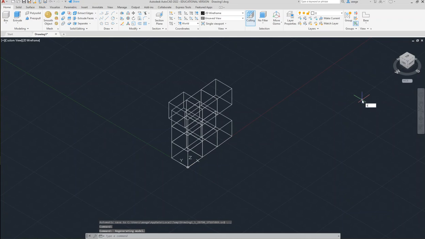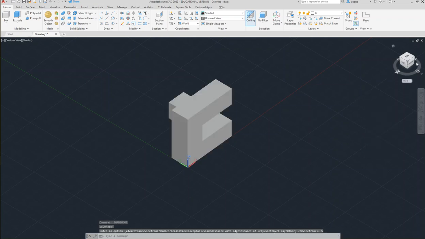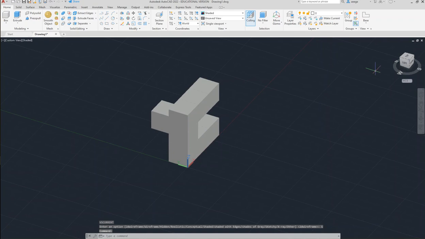I'm going to type shade mode, and the shade mode is right now wireframe. I would like to have it, for example, shaded. So that way, you're capable of seeing what's going on better. Okay. Basically, we're copying, but we're copying in a certain pattern. And the pattern is right in front of me. I left you an image of the Hilbert's cube pattern, the picture. Okay, you can take a look at it. And I'm going to continue.